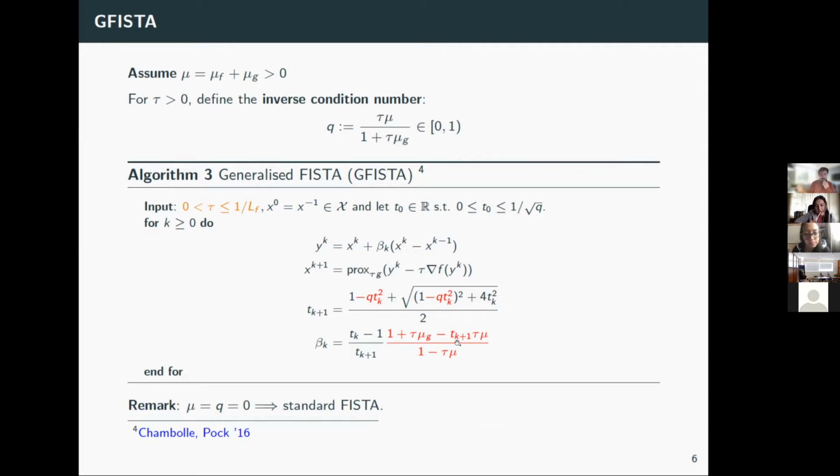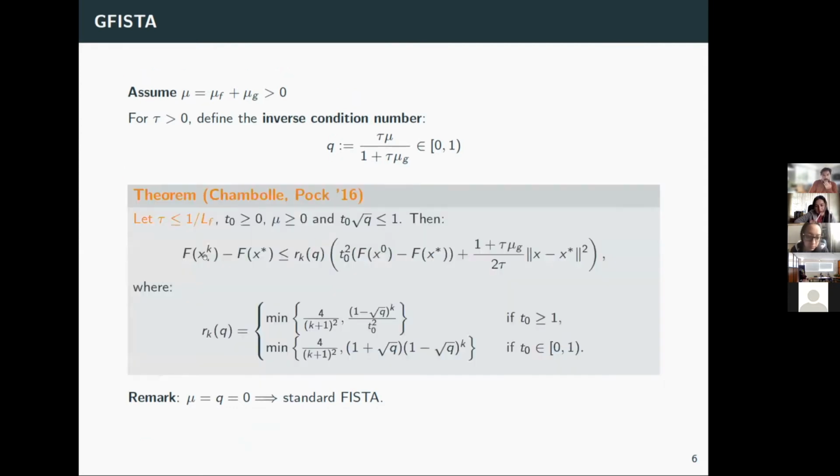But whenever you encode specifically the knowledge of strong convexity, then, although it's a little bit hard to see here, you see that your rate of convergence, which is this RQ, depends on quantities that decay much faster than 1 over K squared, decay exponentially. So your rate of convergence is linear. And again, you retrieve the standard rate of convergence of FISTA by simply observing that whenever you put Q equal to 0, the mean between these two quantities is this one.